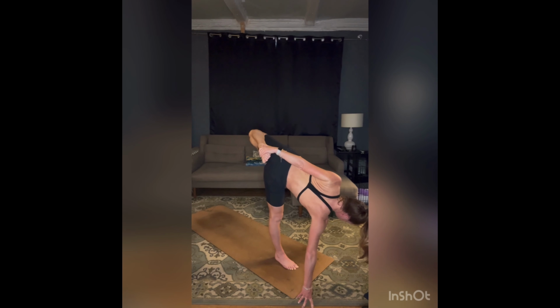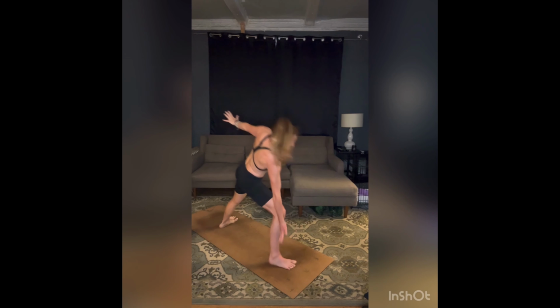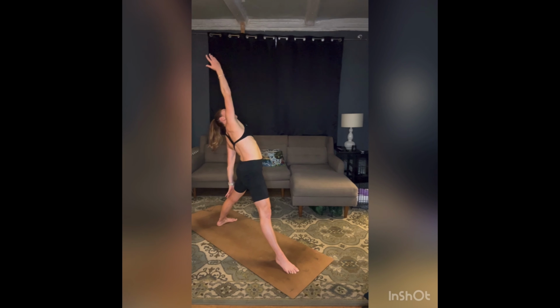Big step all the way back into reverse triangle. Softening that front knee to step back, but then stretch both legs straight. Anchor through your right big toe. Reach that right arm up and back. Big breath in. Exhale, triangle.